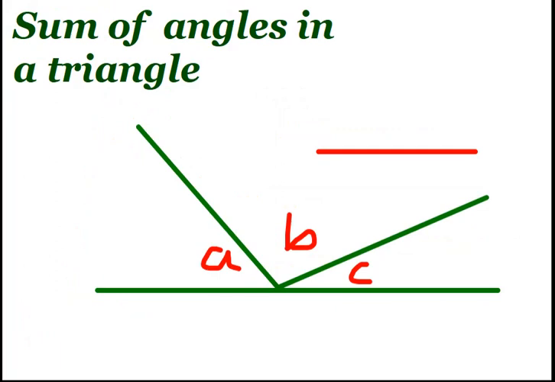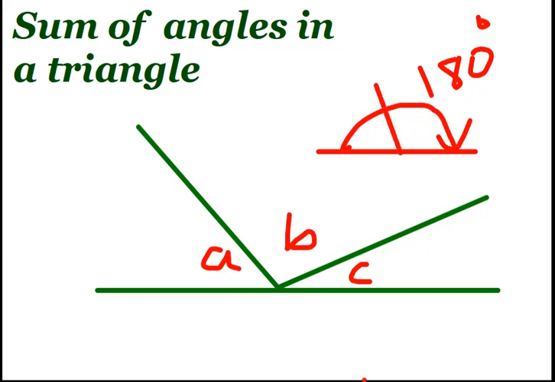Then the third one is sum of angles on a straight line. If you recall from my previous video, I introduced the rule that all angles on a straight line always add up to 180. So these angles on this straight line always add up to 180 degrees. So if they add up to 180 and I divide this angle into multiple lines, it's still going to be equal to 180. It's just I divided them into a lot of angles.